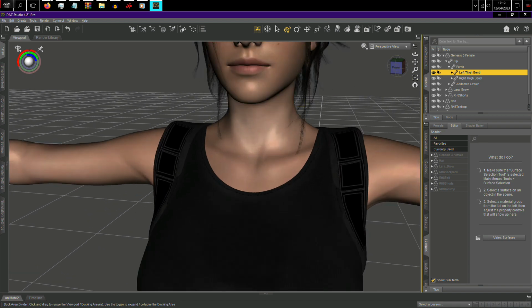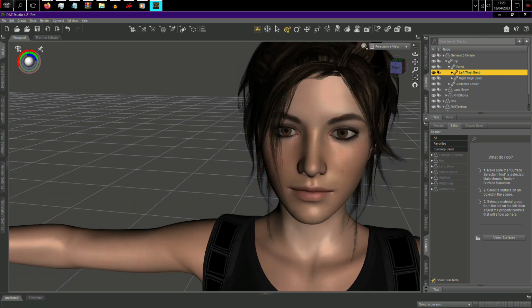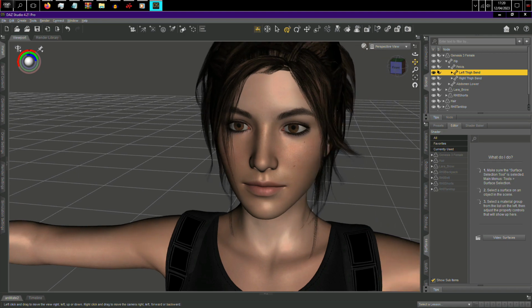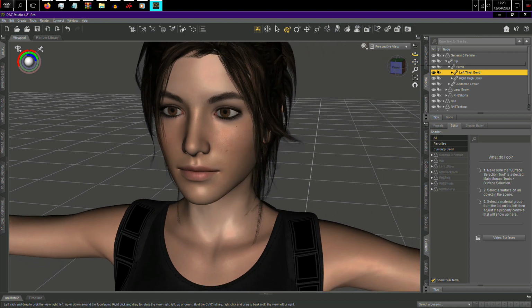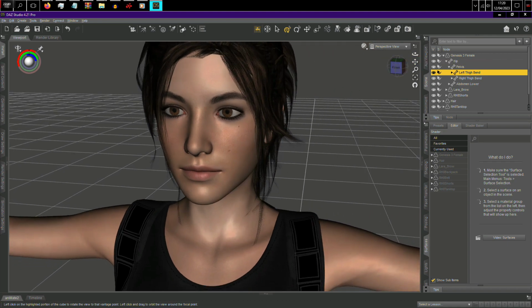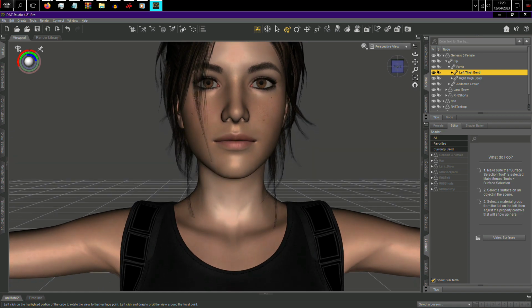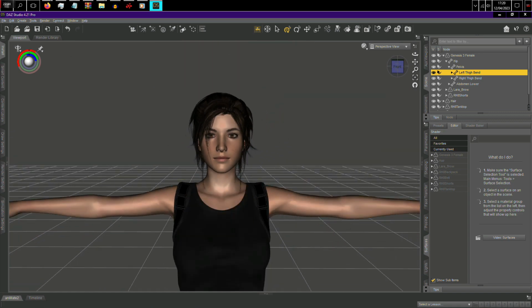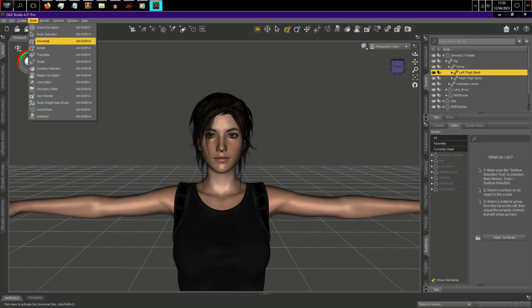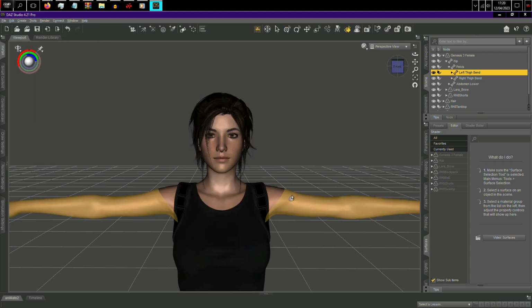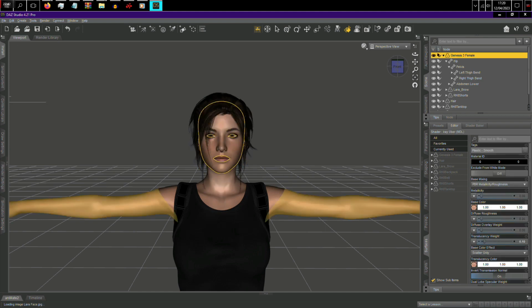And you can change the expressions, but I haven't got an expressions thing on it yet. I don't know what I did with it. She's got very shiny skin, which is a bit annoying. So go to surface. She's got arms, face, whatever.